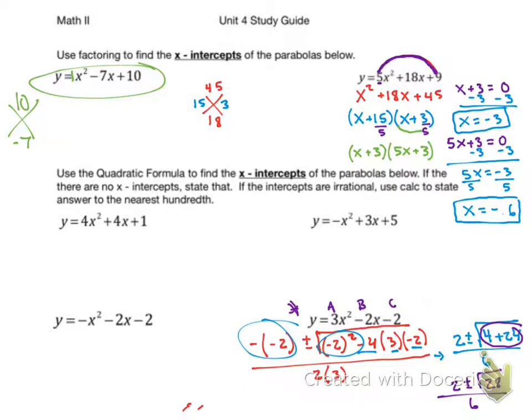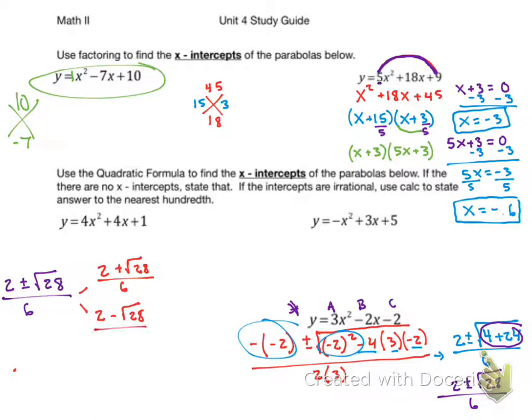So then remember, you have to split these. So what I'm going to go ahead and do is go over to the next page. No, I can't go to the next page. Okay, I'm going to erase this here and continue working on it, so it's a little backwards. So it's going to be 2 plus or minus square root of 28 divided by 6. So remember that this needs to get split into two different, so one plus and one minus, two different little equations here. So this is going to be 2 plus square root of 28 divided by 6, and 2 minus square root of 28 divided by 6.